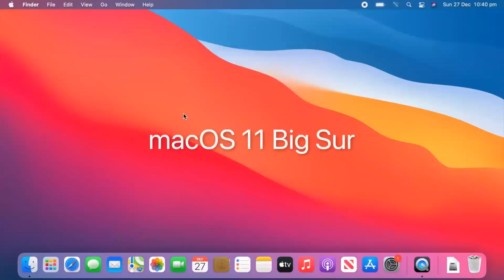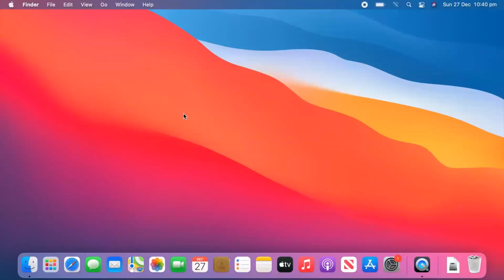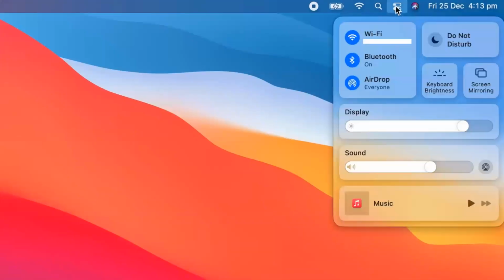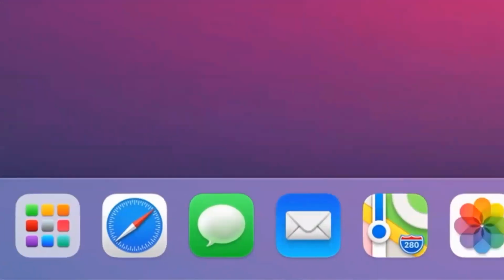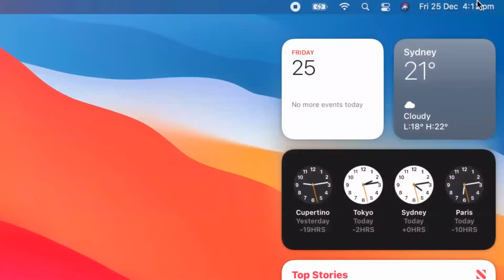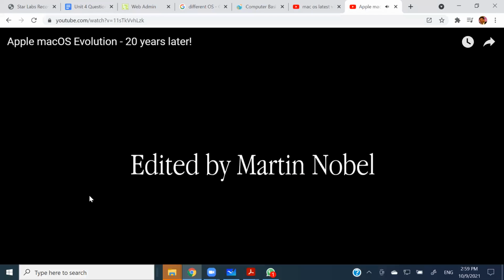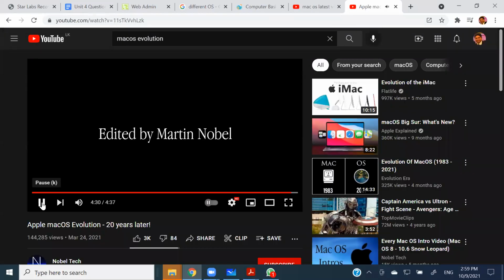I have experienced one of these. So that is how the Macintosh has evolved, right?